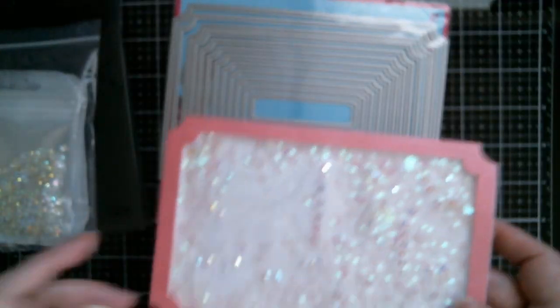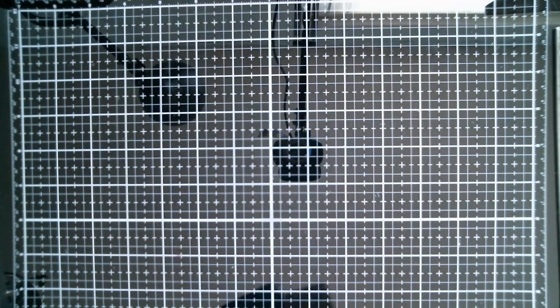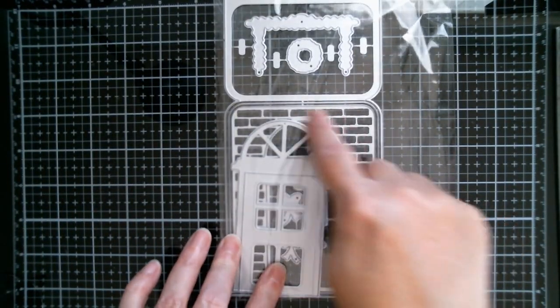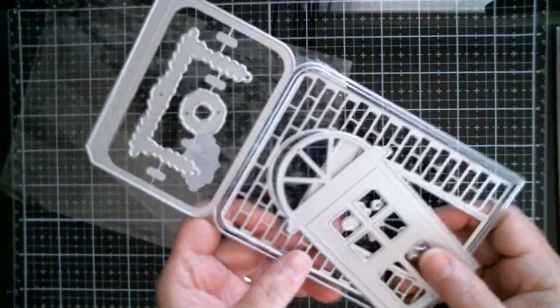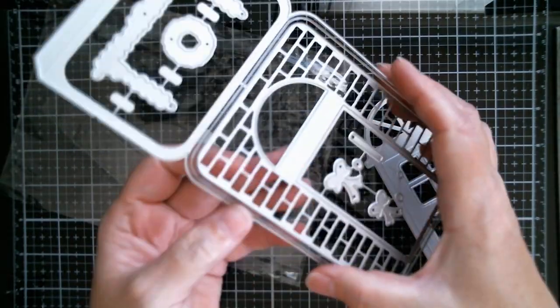Now we're getting down to the tutorial - it is Chaos Craft and it's the porch door that everybody wanted to see last week. Last week, if you remember, we almost had disasters doing the door, but it wasn't too bad. And today it's this die, which is an easel die. You've got embossing for the brickwork and what have you there. It does come with the door. I'm going to get all the pieces out - I'm going to quickly show you how to do that.